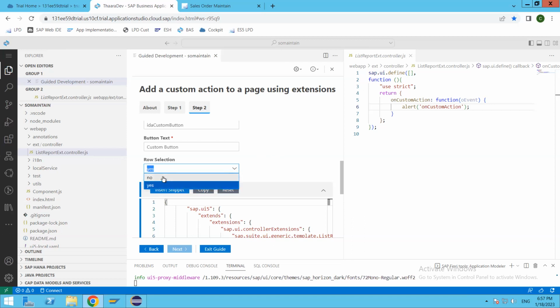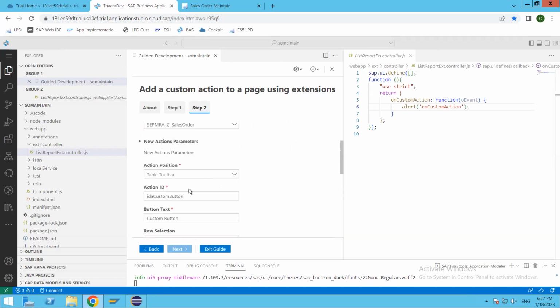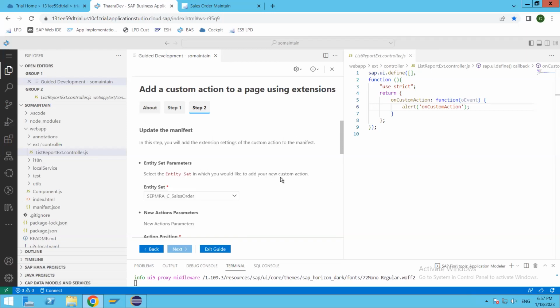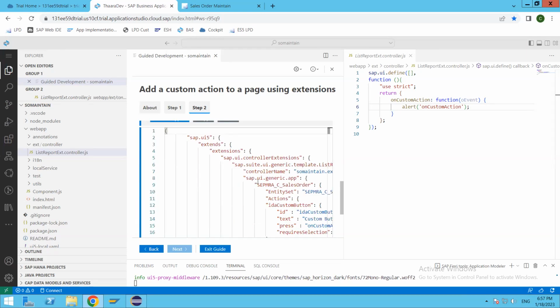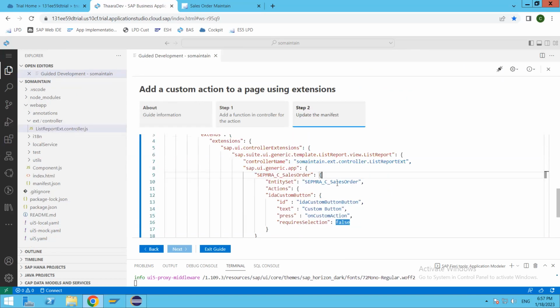So for now, I'll just say a static button. And okay, all our parameters have been selected here. That's fantastic. And if you come down and see, we have code generated by the framework.